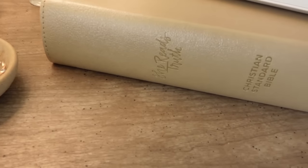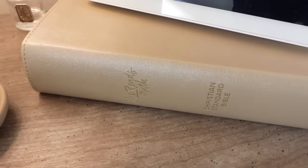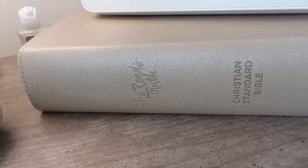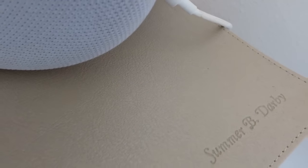Down here is my Bible that I got from a Christian store in Lafayette. Absolutely love this Bible. It really breaks down the different books and the stories, and it makes it very easy to understand. So I like that about it. And then I also got it customized. So super cute. Love that.